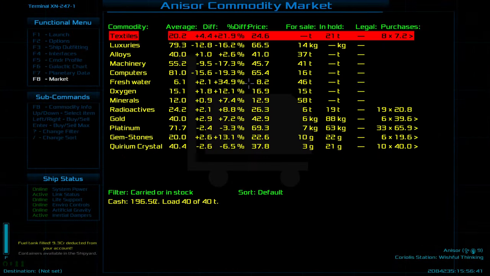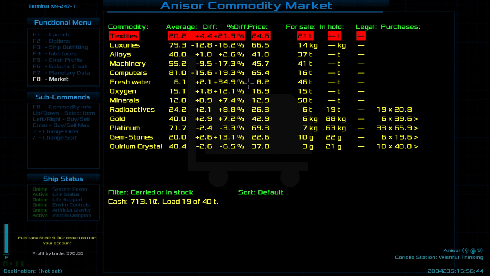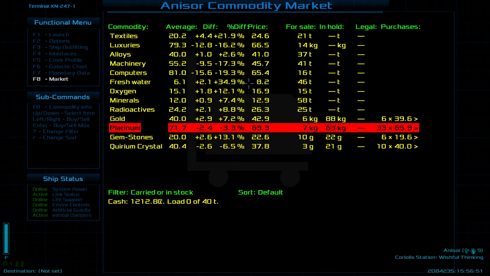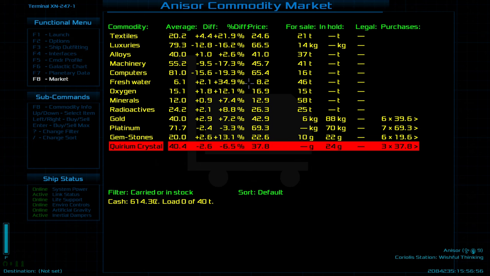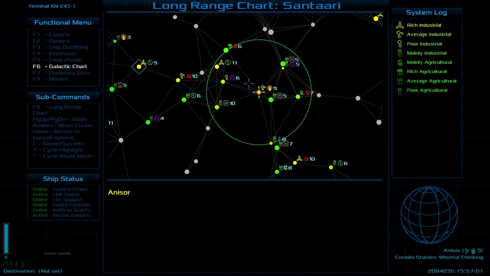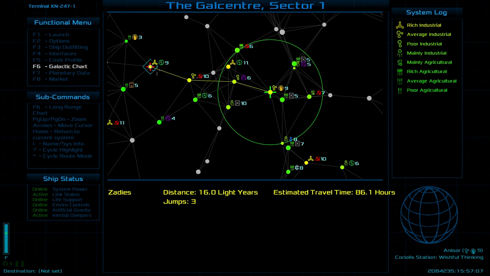Okay. What are we selling? Textiles. Yeah, radioactives, sure. I can pick up the platinum and the aquarium, and that's pretty good, I think. Okay, now that we're here, we are still going to Zadie's. But we're probably going to skip. Yeah, these are all industrial, so we'll just have to go to Rock Hermits or fuel depots to get fueled up.